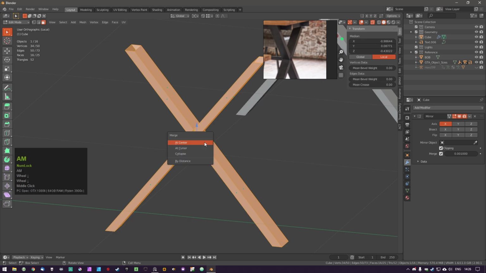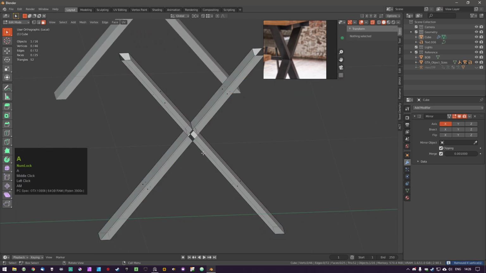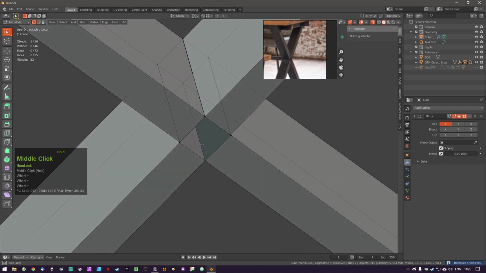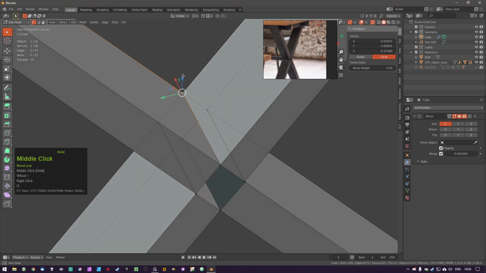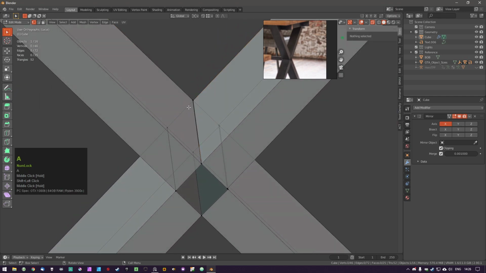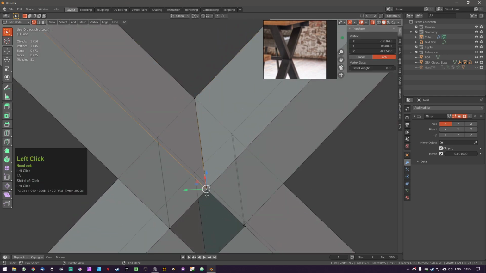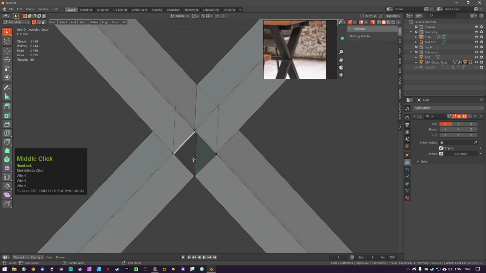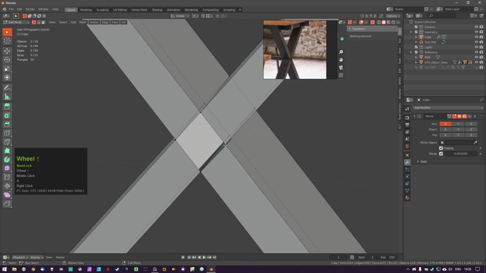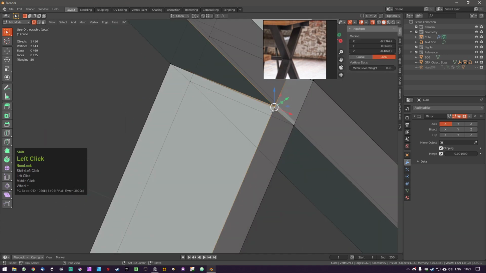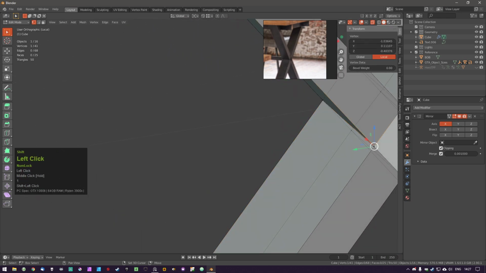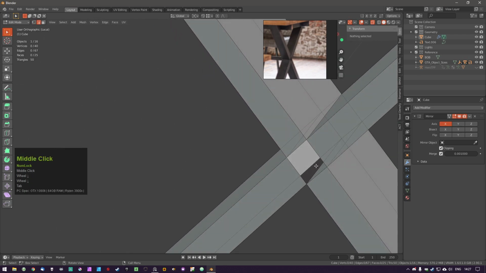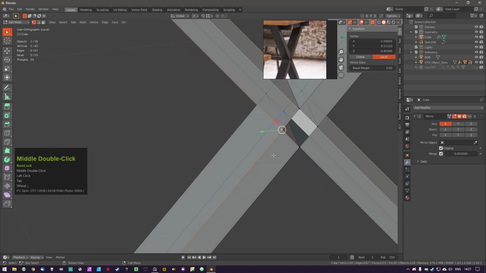Select everything, press M, merge by distance. If something is not aligned, we might just need to manually connect them. And this is where the F2 add-on comes in.